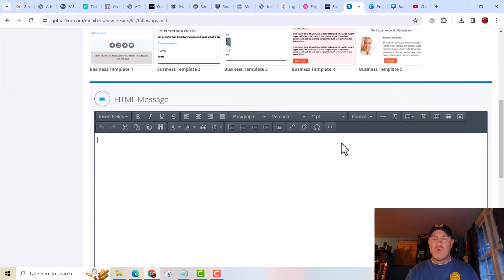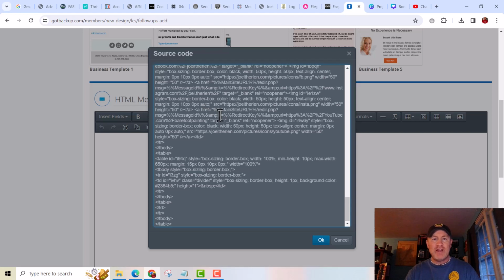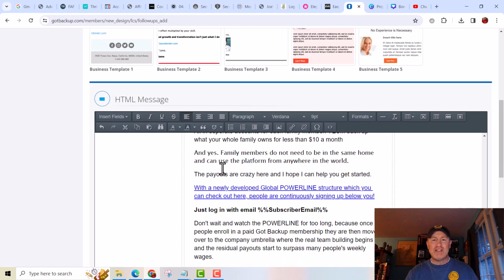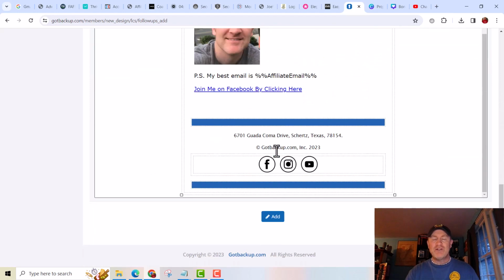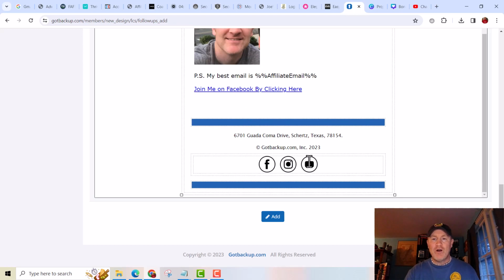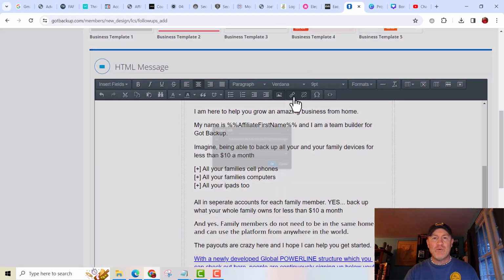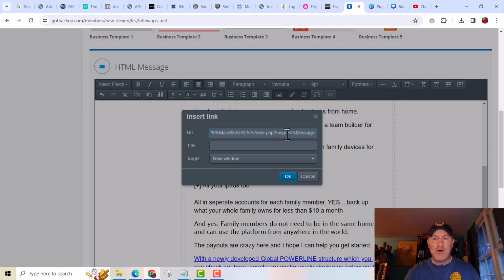Or if I want to use the same ones, I would just click that source code again. I'm going to click Control V now because I'm going to paste everything, or I could have right-clicked my mouse and pasted it, and I'm going to click OK. So notice now I have the same thing there from my original email. So everything came along. There's my Facebook link. If we go and click on this YouTube button, if I go back up and click the link, we're going to see that obviously there's a lot of code here, but if we scroll over, there is my YouTube address right there, Barefoot Painting. So everything came over, which is really cool.